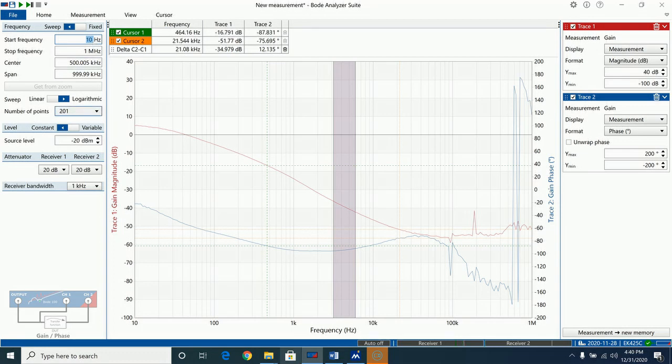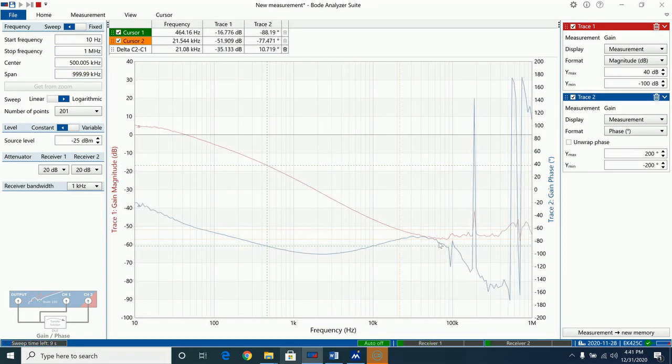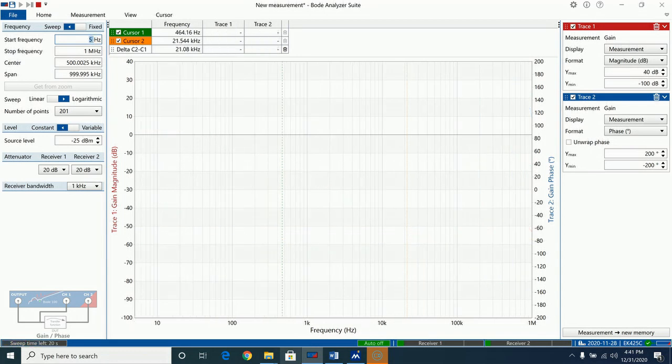Okay, I have a little bit too much signal, so I can go another 25. I'll put it in continuous mode. And you can see the pole right here, and you can see the zero here. So if we change this to 5, maybe we'll be able to see it a little bit better.